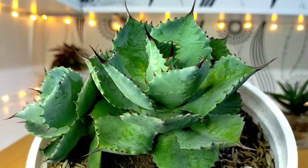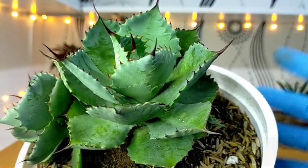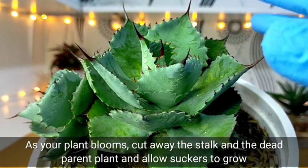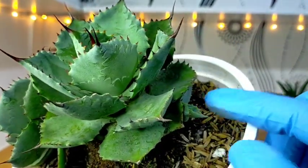And if for example the time has come na your agave has already bloomed, we have to cut away yung kanyang stalk, and syempre yung ating parent plant would also die, kaya we also need to remove it and allow the suckers or yung mga offsets niya to grow.